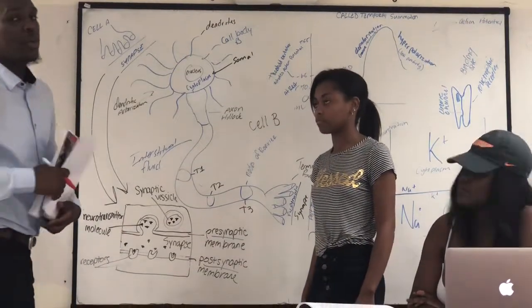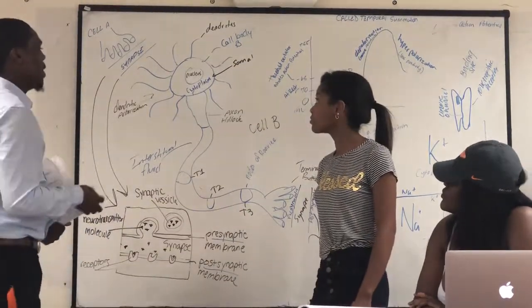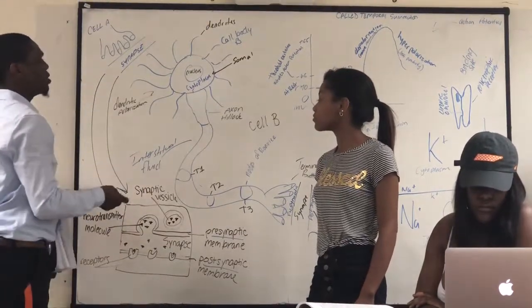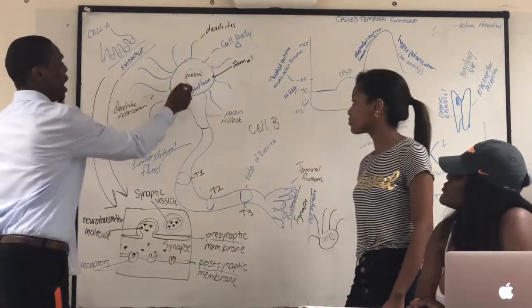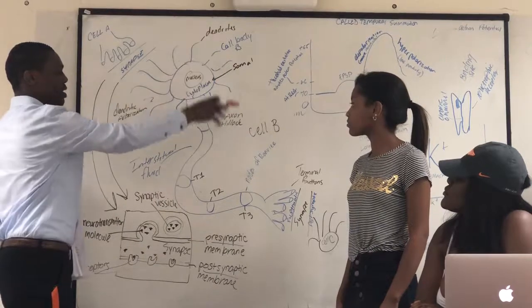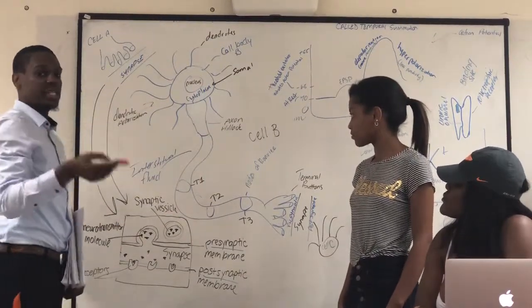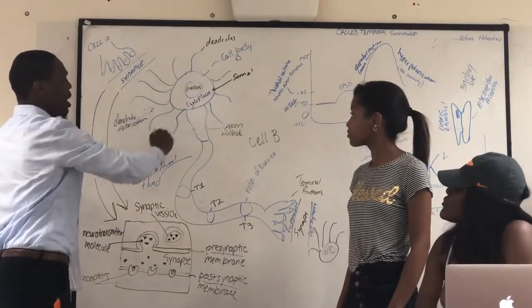All right, so now we're going to go kind of in depth on how the cells look. And we're going to go with cell B, since it's the biggest form. Cell B starts off with the soma, which is also known as the cell body. Inside the soma is the nucleus, in the middle. Outside of the nucleus, throughout the whole cell body, is cytoplasm, as stated earlier. On the outside of the cell body, or the soma, are dendrites.